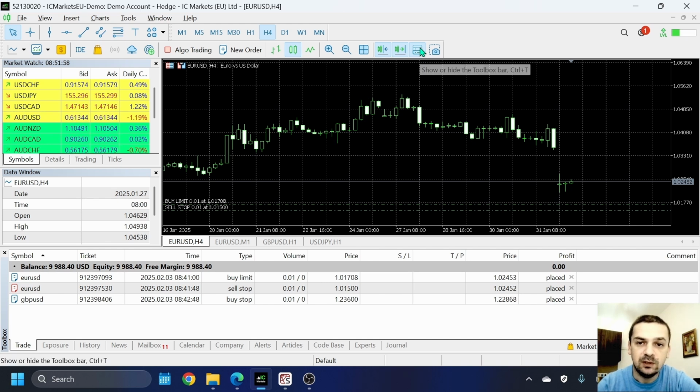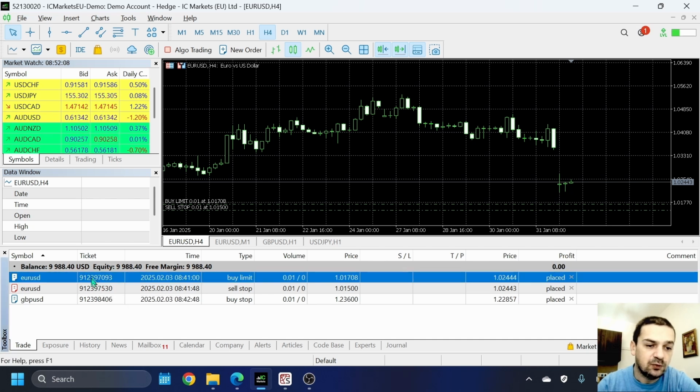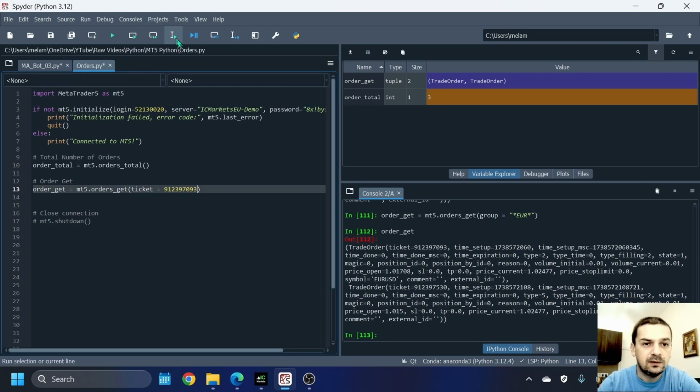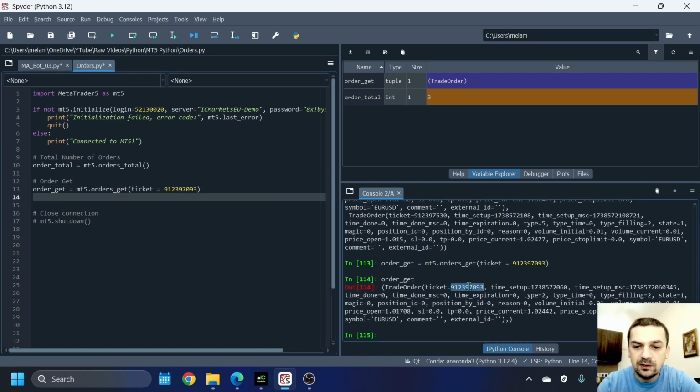If you open this one, Control plus T, you must have this window here with all this information. And for example, let me try to remember this, 9123970993, and this time here you can see only one order. If I run this one, you can see that it has successfully accessed my order by its ticket number.